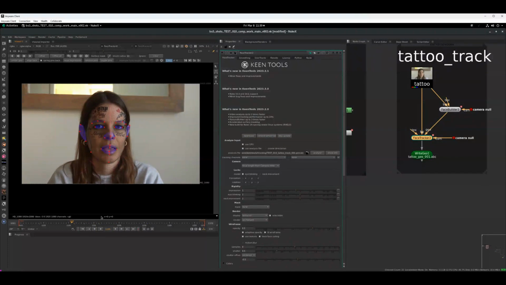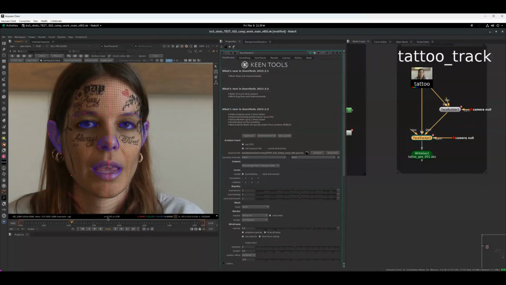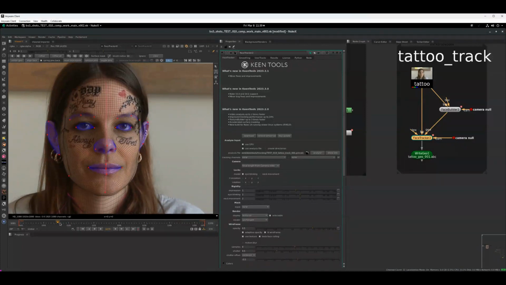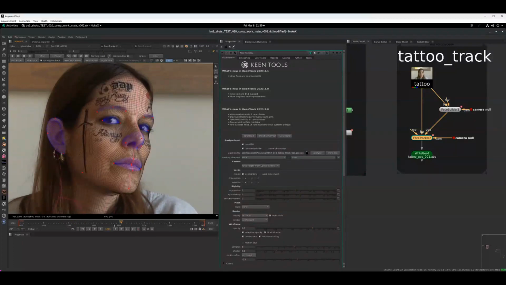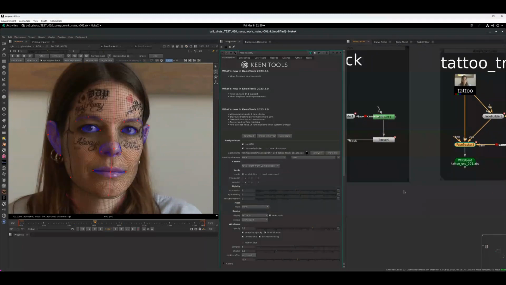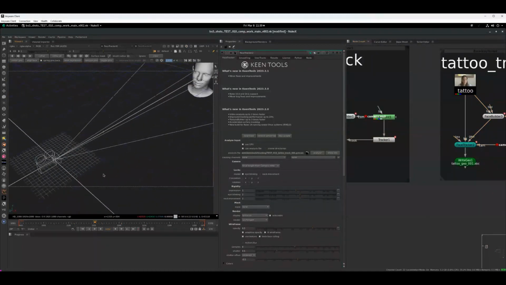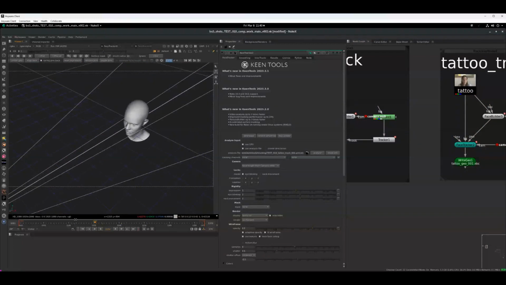You'll notice in here on the plate, she opens her mouth for a minute, and you can see that the tracker is also working with any mouth movements. So that's good for us. Everything looks pretty clean. At this point, let's look at the geometry as well. So we'll see in the 3D viewer that we do have the full head geometry moving and animating.